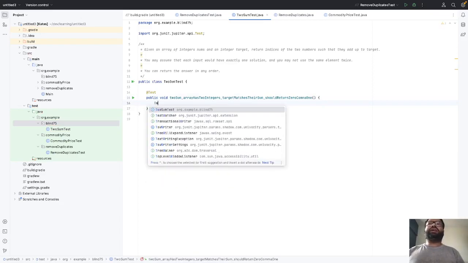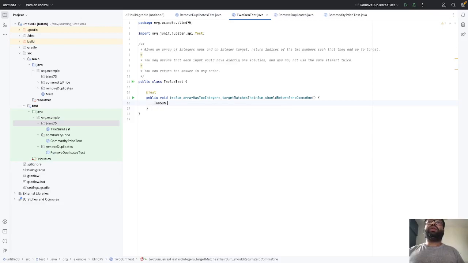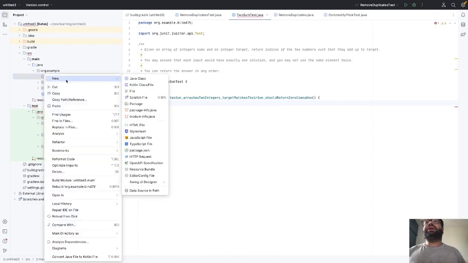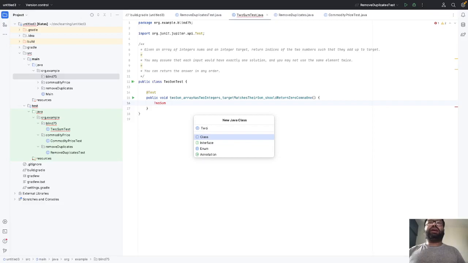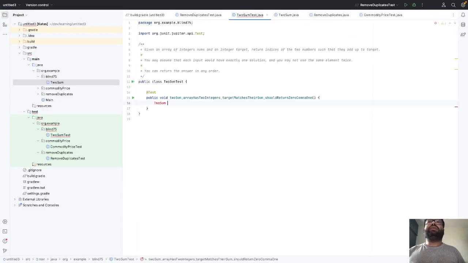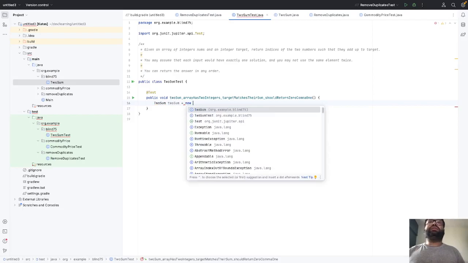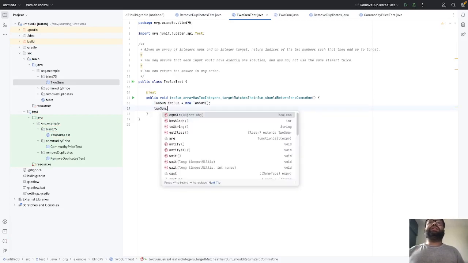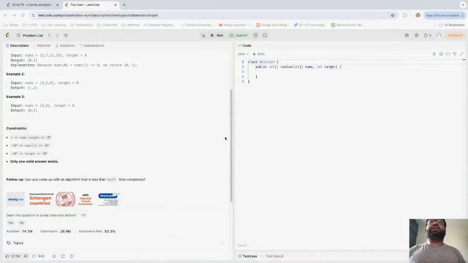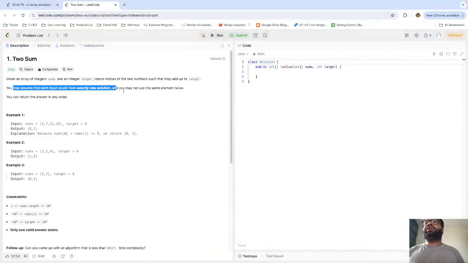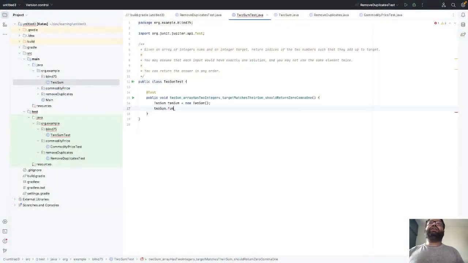To solve this, I need a class called TwoSum. I don't have it, so I will go ahead and create a class called TwoSum. TwoSum equals new TwoSum. And when we are initializing it, we need an input.